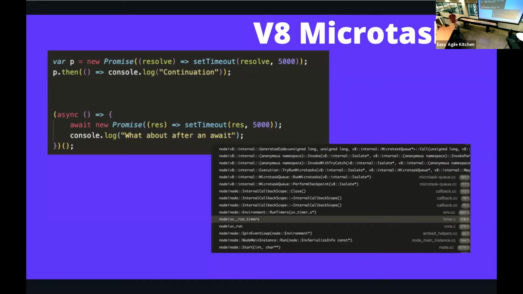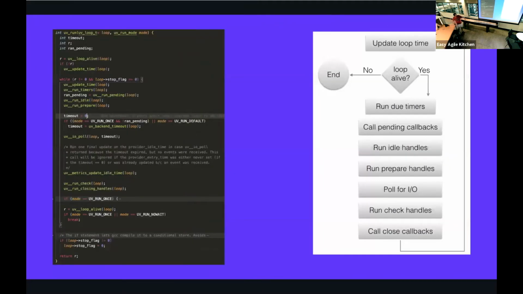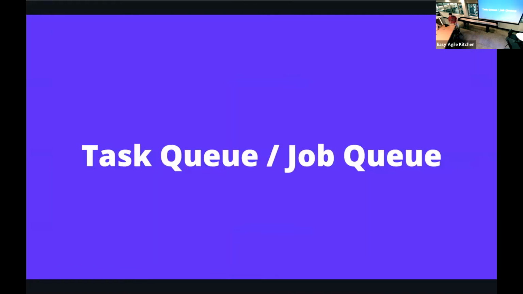This was really interesting, setting breakpoints and looking at this stuff. Both of those examples, with the promise then and the async await, had the same stack. They look the same as far as Node is concerned. But interestingly, the log statement was happening in the same stack as the timer. So with this event loop, after run queue timers, all the promise continuations in the microtask queue run after that step. This step will be the timers, and any thens or awaits after a timer run immediately after that. If you've got something awaiting a socket and then awaits after that, they run immediately after the data comes in on the socket. They're not on another loop of the event loop.